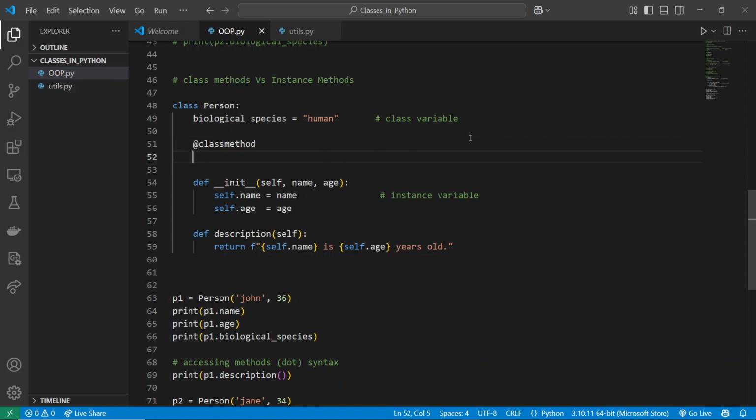After having our decorator, you're going to say define, and then species, or we can say get_species.